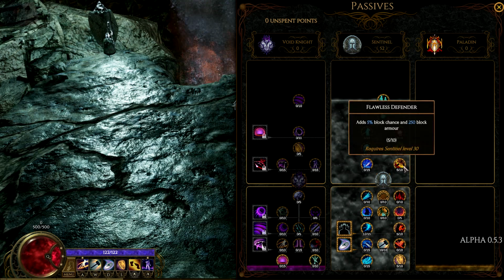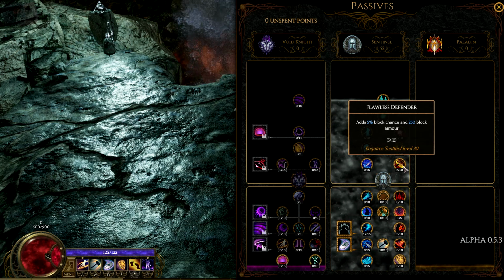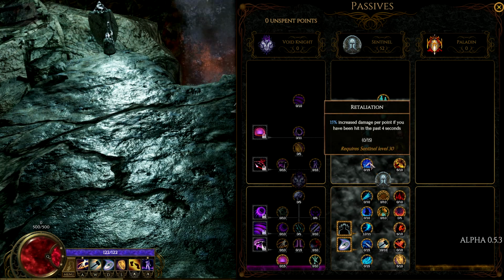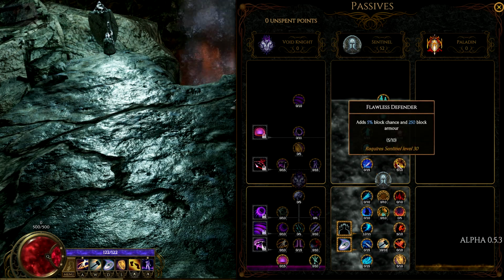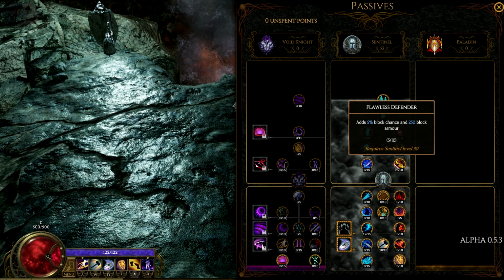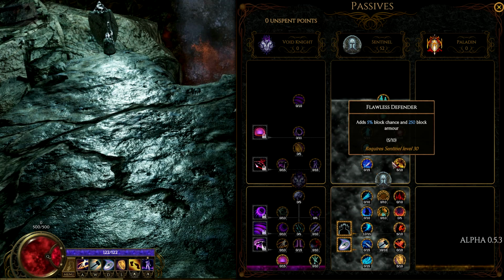Speaking of which, Flawless Defender adds 5% block chance and 250 block armor. All right. Now, I really didn't want to get Retaliation. There are places where this might be useful, but I wanted, you know, something to defend myself with. And I was taking a lot of damage and I wanted to try to mitigate that. So Flawless Defender is the way I got my first 5 points in the upper tier of Sentinel.